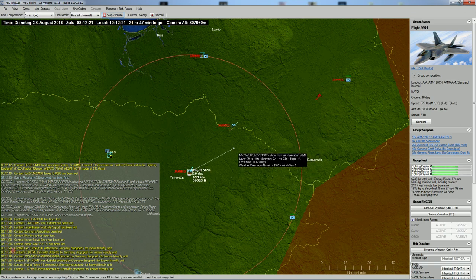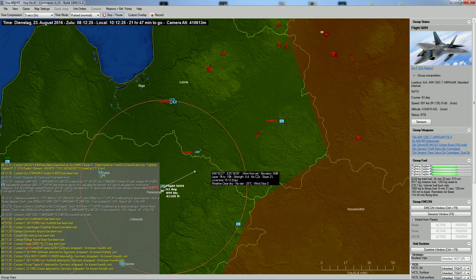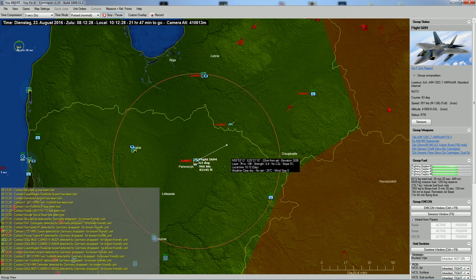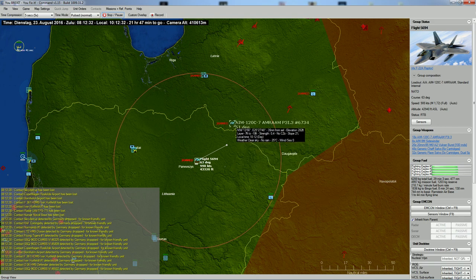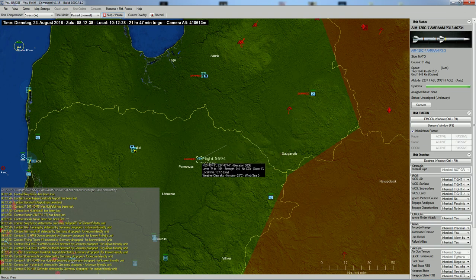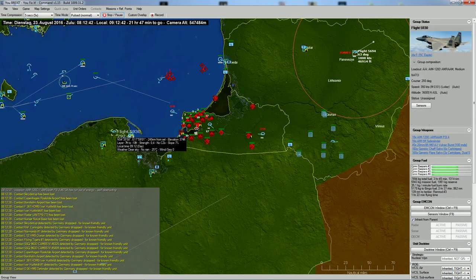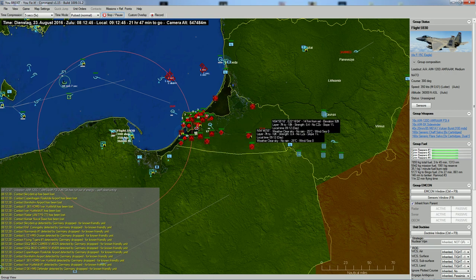And we want to try to engage these guys over here, these Su-35s. The F-22 is a very, very capable fighter, so it's extremely nice that these guys here were... Okay, this guy has run out of fuel. That's okay. Anything up over here? We might want to engage these guys, but I'm not sure whether that is really worthwhile.